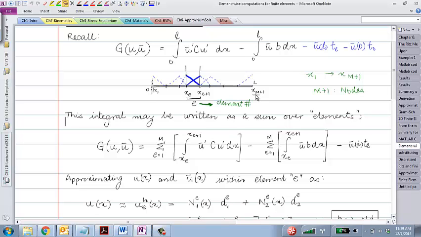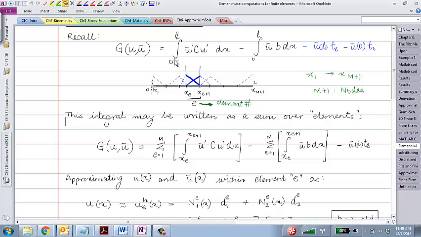Is there any approximation in that? If I say the integral from 0 to L of whatever is equal to the sum over all of the elements of the integral from x_e to x_e plus 1, just calculating the same thing, is there any approximation going from here to here? Yes? Why do you think so? So we've already made the approximation up here. Is that what you're saying? But from going from here to here, there is no additional approximation is what I'm saying.